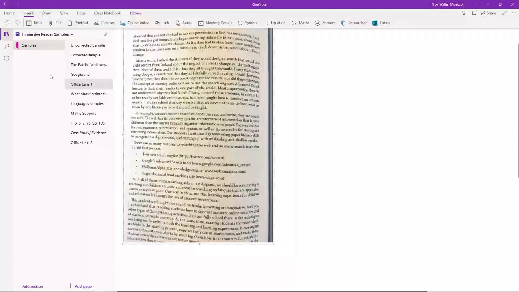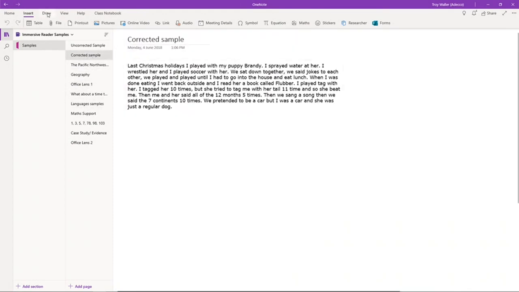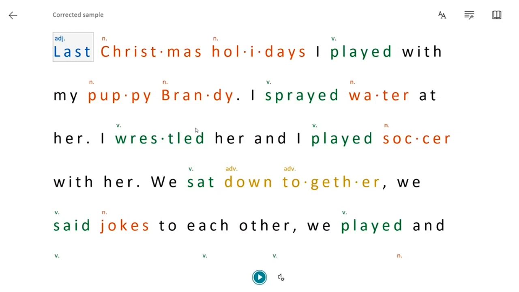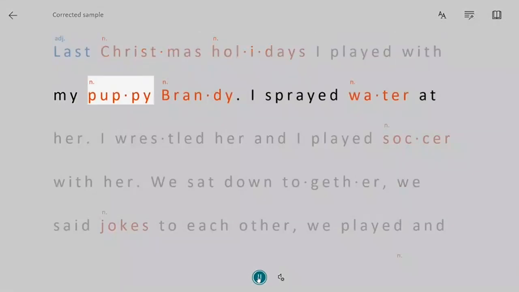So inside Word, inside OneNote, etc., we have Immersive Reader. If I click on this sample here, when I come up here into the View tab, and then click on Immersive Reader, it kicks in. And then Immersive Reader allows me to play and listen to the voice. Last Christmas holidays I played with my puppy Brandy.